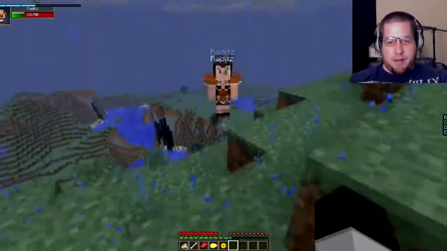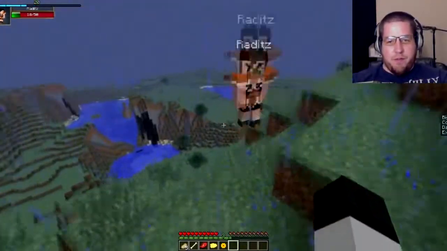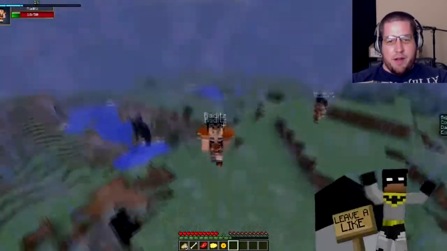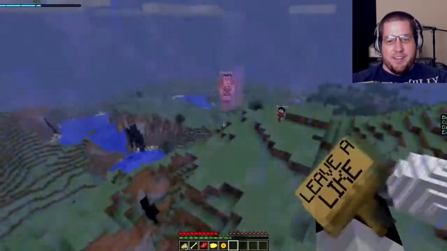I got this fool. Got him? I got this. You really got him. I got this fool. You got him so bad he keeps flipping upside down. I got this fool. Do it. Come here. Come here, bro.